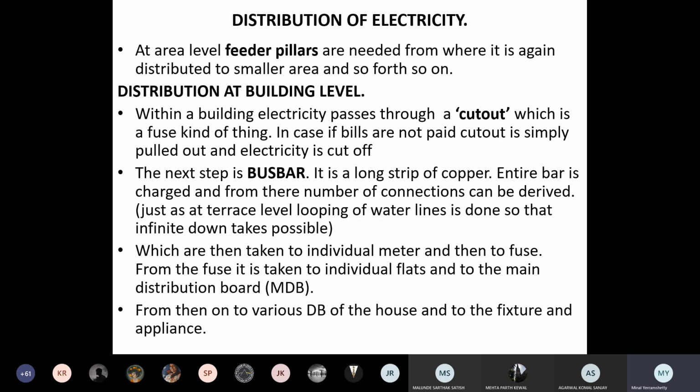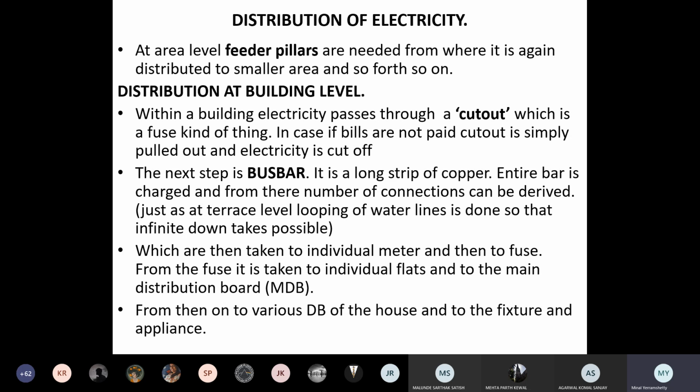Now the question here is, the society has not paid the bill, meaning your pumps, your compound lighting, your terrace lighting, your lifts, anything extra. But you have paid the bill. You are staying in that flat, 30 of you, all of you paying your bills regularly, and the commercial guys are paying their bills regularly. Will this cutout switch affect all of you? No. It will only affect that part of the electricity to which the meter is connected.